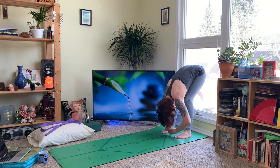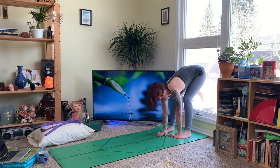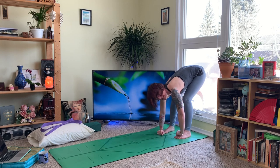Now try sliding your tailbone up the wall. Push into the floor. Feel like you're trying to get your sit bones on the wall. Imagine you're trying to do a little imprint of your butt cheeks in the wall.